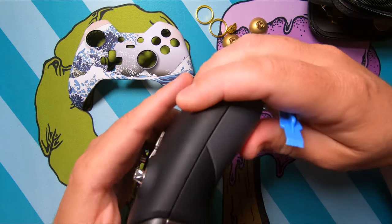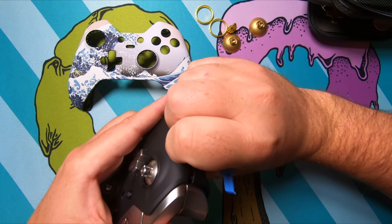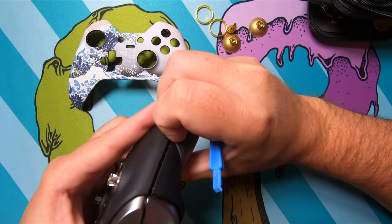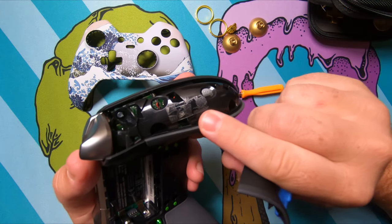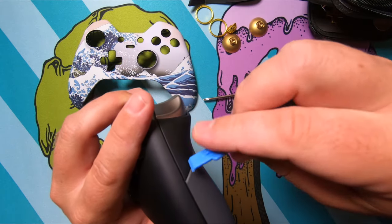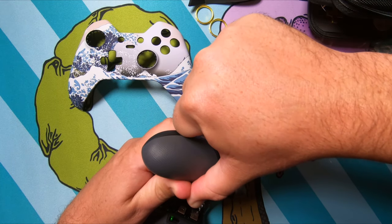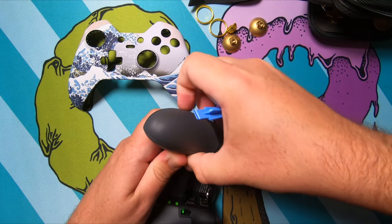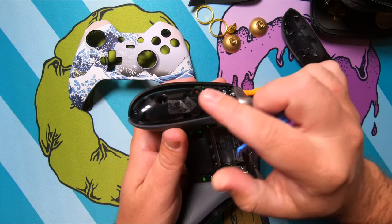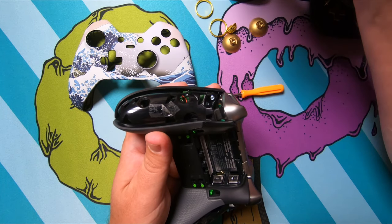All right, so first thing we want to do is we want to try to pry along this line to pop the side off. Like I said, I've done this before, so mine probably isn't as hard. There's the adhesive I was telling you about, just a small little sticky strip. And that should pop right off. The first time I did this, I thought I was breaking my controller. You'll see that adhesive come up a little bit. And if you can leave it on there, I would suggest to, just to kind of add another point for this to hold on to. Or you could use some double-sided tape or something like that.